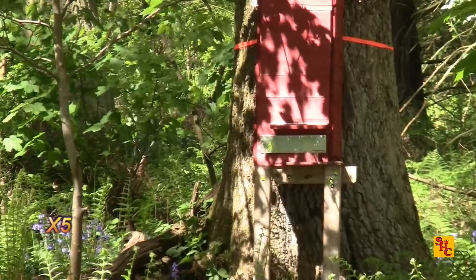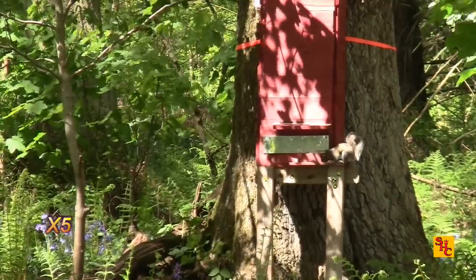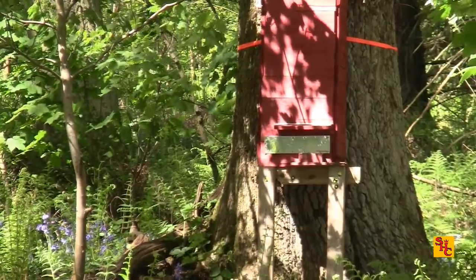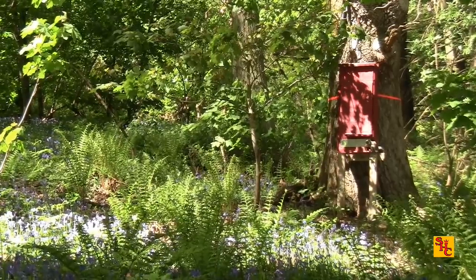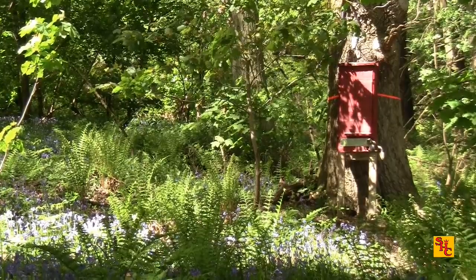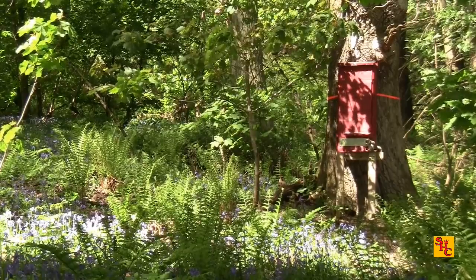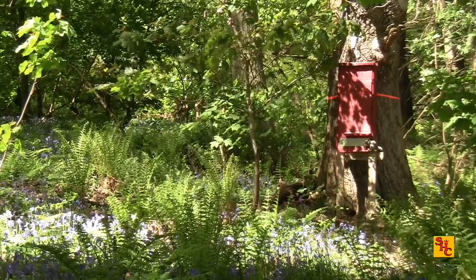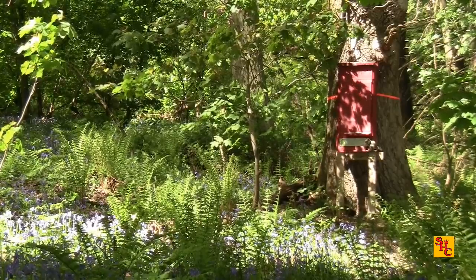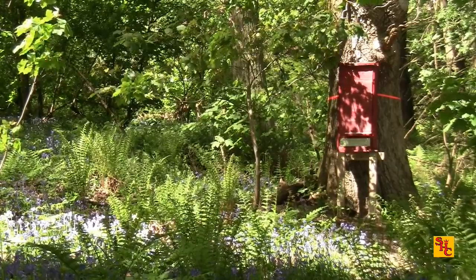Even scares a pheasant — a hen pheasant — down the left hand side of the tree, and off she goes. This one's messing about at the back of the feeder, eventually decides to come and sit on it. Not often they run away, and they certainly don't once they've been shot in the head — good headshot generally stops them going far. You can see a squirrel on the right hand side of that feeder. Without videoing we just shoot the thing — that's the way it goes, you've got to try and film it as well. Just line it up, take the shot — good solid impact there, another one bites the dust.